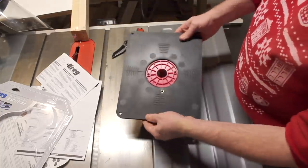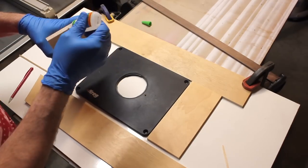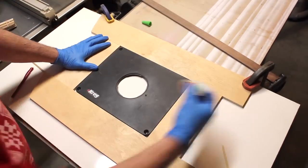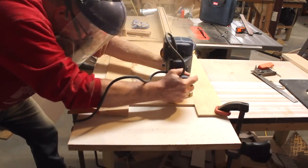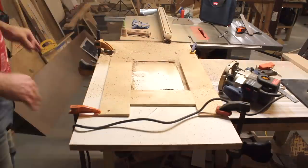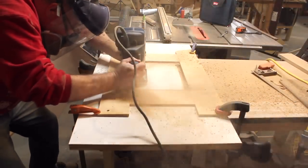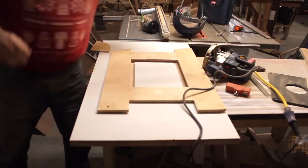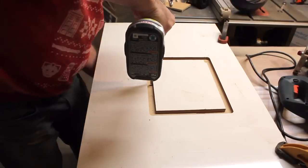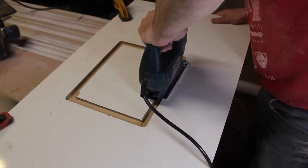Here's the router plate. I bought the version where you drill your own holes to attach the router — just follow the instructions, it's pretty easy. Here I'm making a template because I'm going to use the router next. That's right, you have to use a router to make a router table. The goal here is to remove just a little more material than the thickness of the router plate. The router bit I'm using has a bearing that rides along the template. What I'm making here is a ledge so that the center piece will be cut away, just revealing a lip around the inside. Here I'm preparing to use the jigsaw and I'll just remove that center piece — I kind of overshot it there the first time, but that's okay.